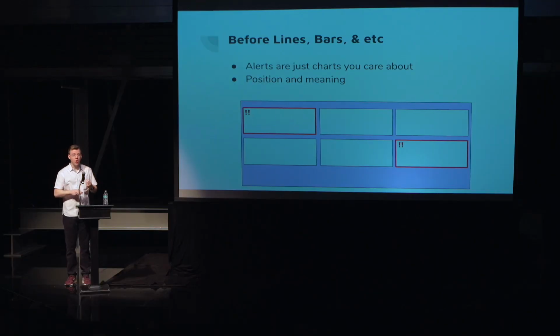If you know that the last chart on the first row is always this particular metric, like say latency, then we have the capability to draw certain little indicators, like maybe the combination of icon and color, that says this one has something weird about it right now. And we're able to very quickly convey to the user something. First off, they see that this sort of visual indicator means something's weird. And if they know that this particular chart is always this thing on this dashboard, then we've been able to immediately convey that a particular situation is anomalous. And we've been able to do this with pre-attentive processing and never have the user read anything. But if your dashboarding system moves charts around, you're missing out on that opportunity. I'm not saying it's bad.